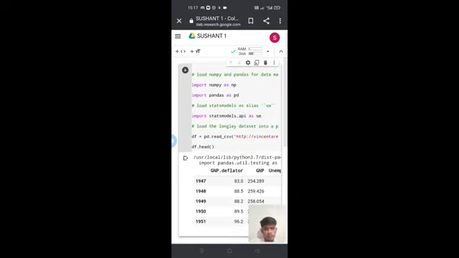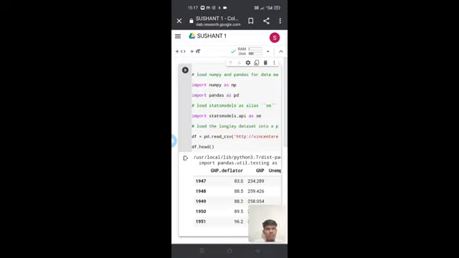So we can import the files for accessing their functions, like import numpy. Import numpy means for performing the numerical functions, and it is aliased as np. Import pandas, aliased as pd. Import statsmodels, aliased as sm. Okay, then enter.